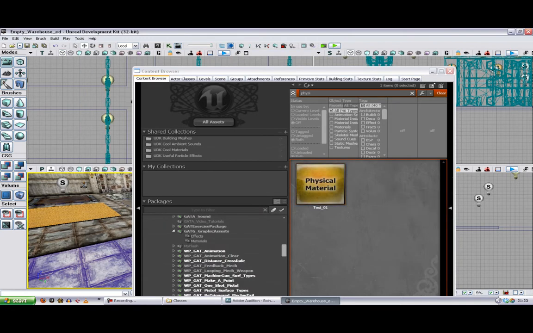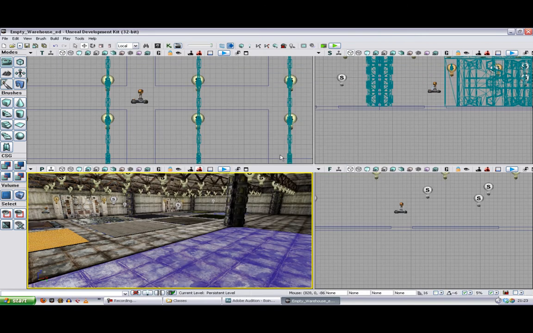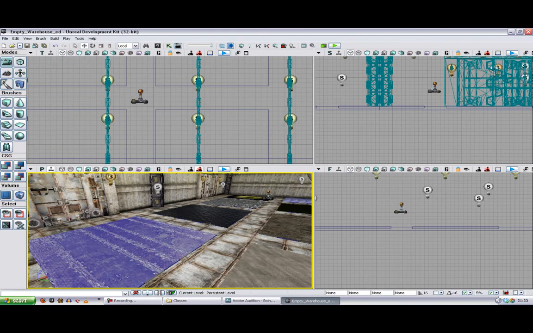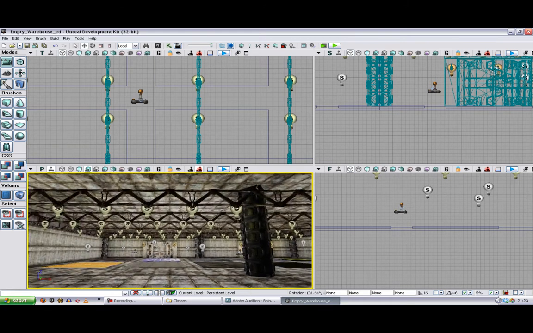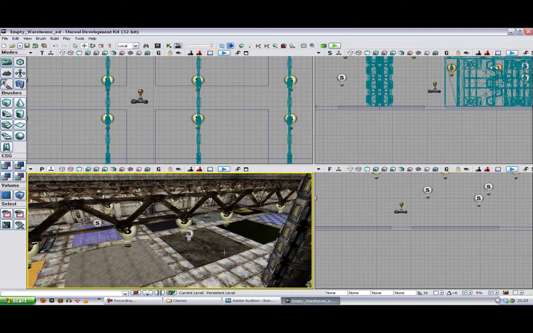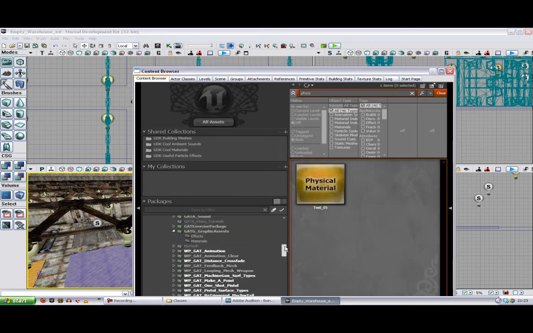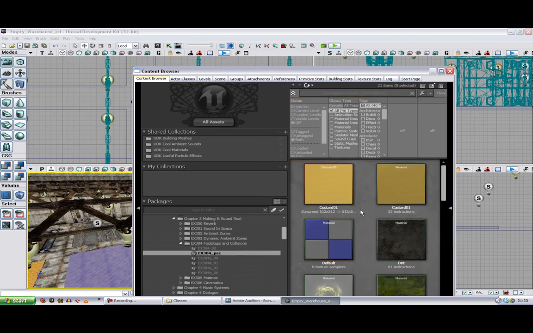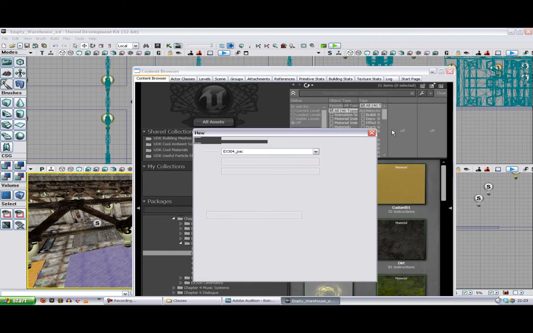Okay, now often it will be the artists, as they put the materials in, they might actually tag it by particular surface types, and then those tags are used to call the sound cues. But we might want to actually add our own physical materials and our own sounds, so the artist has come up with a different material type. So we're going to want to know how to actually make our own physical materials as well, which is easily done. We are in a package and we right click and we say new physical material.